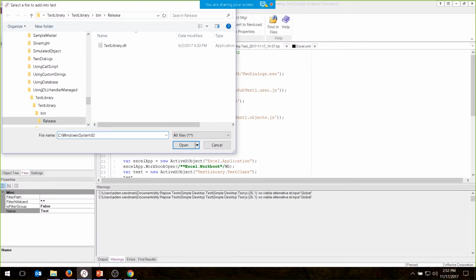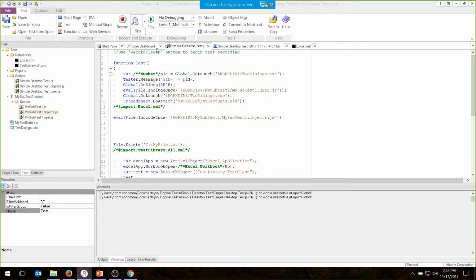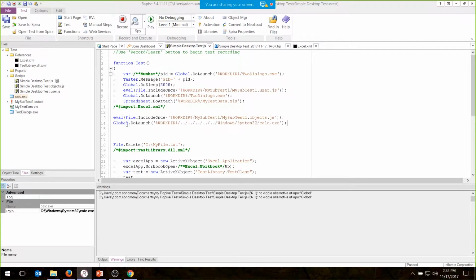So we add a... if I go in here, calc.exe, that adds a reference to it. Then I can drag it over here. But beware, it does it relative to your working directory. So if you look at that and go, my folder structure is different to someone else's machine, you might decide that that's a better decision.